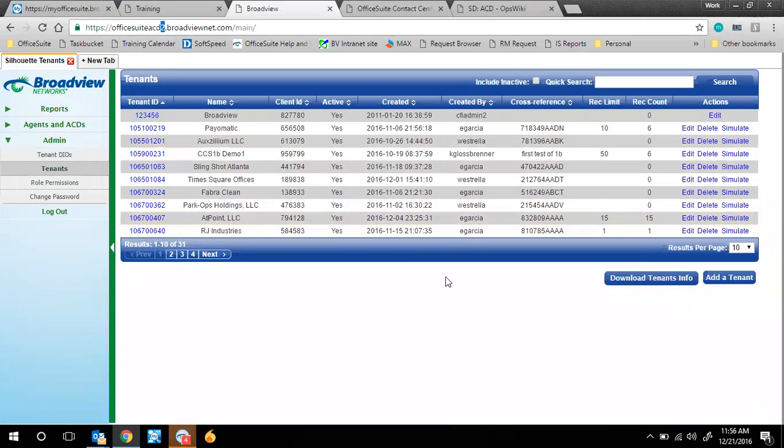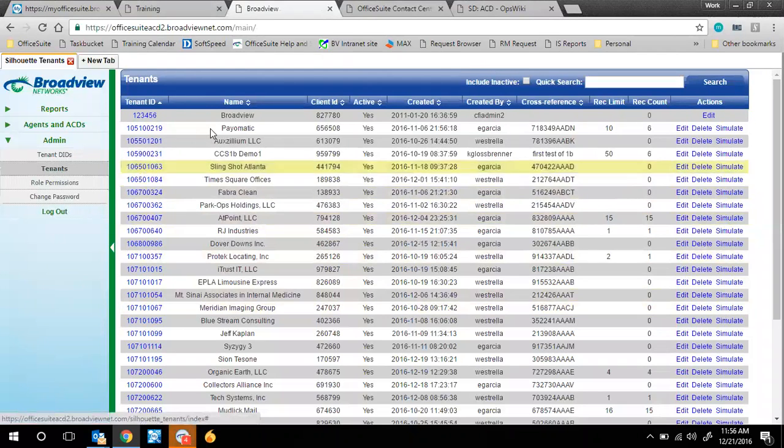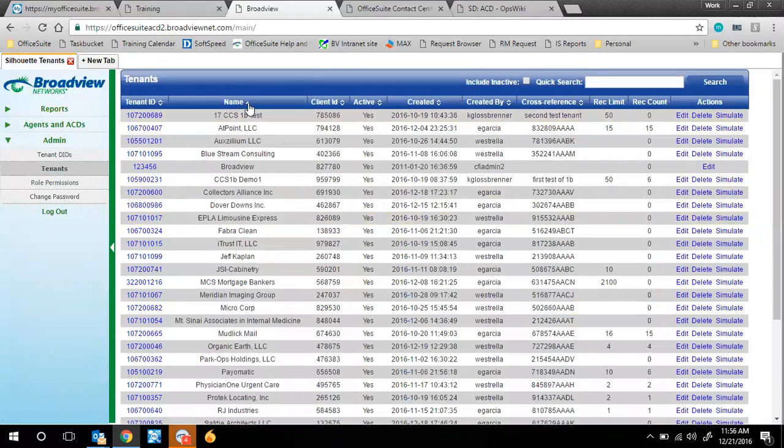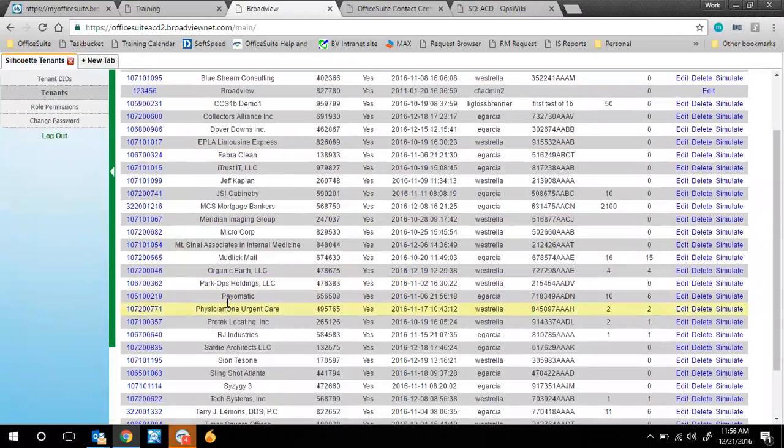But right now there's only 2 versions. But basically here you would see all the customers in there. You can search. This search field kind of sucks, to say it bluntly. I have the worst luck with it. I never find my customer. I typically will expand this to 100. I will then sort alphabetically, oh, that's fine right there, Organic Earth, and then I'll scroll down and I'll try to find it.